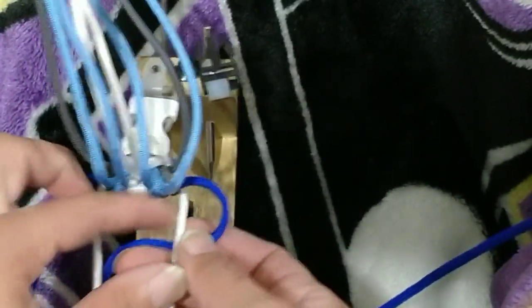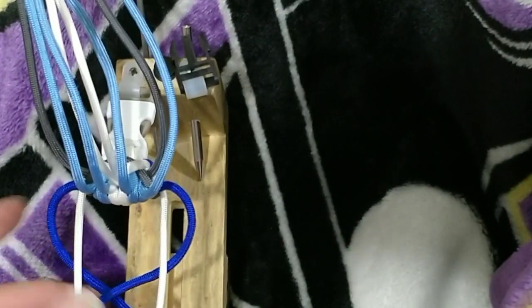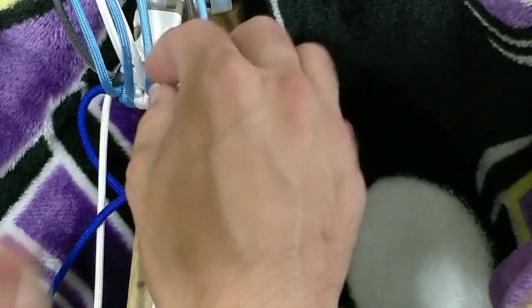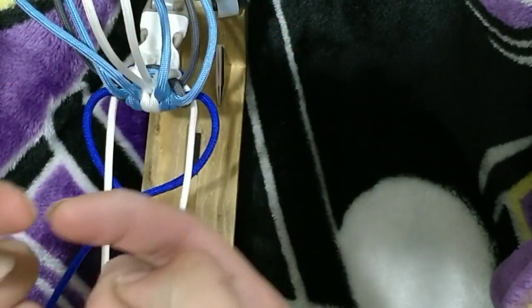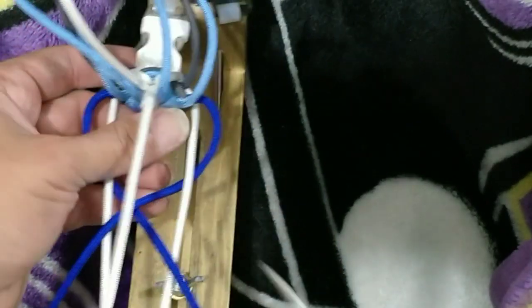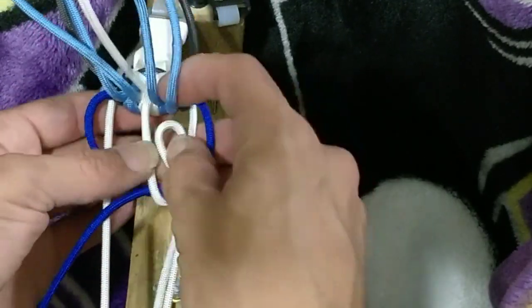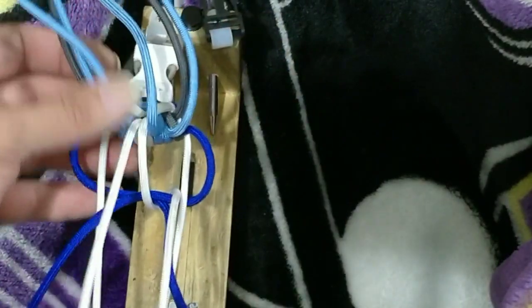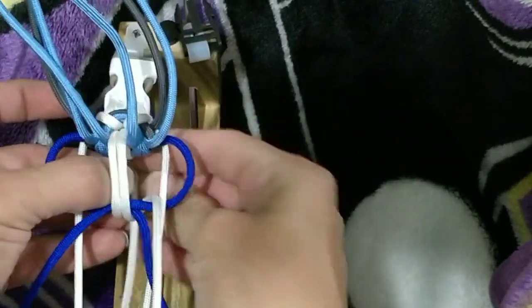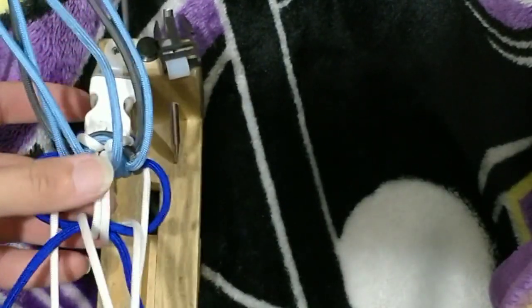Start with your first cord again. Start in the center. Since the first time we went down and on the inside of themselves, since it's the chainmail weave, we're going to go down into the outside of itself for the next part of the weave. And for that, you'll just keep switching back and forth, inside to outside, inside to outside. Okay?